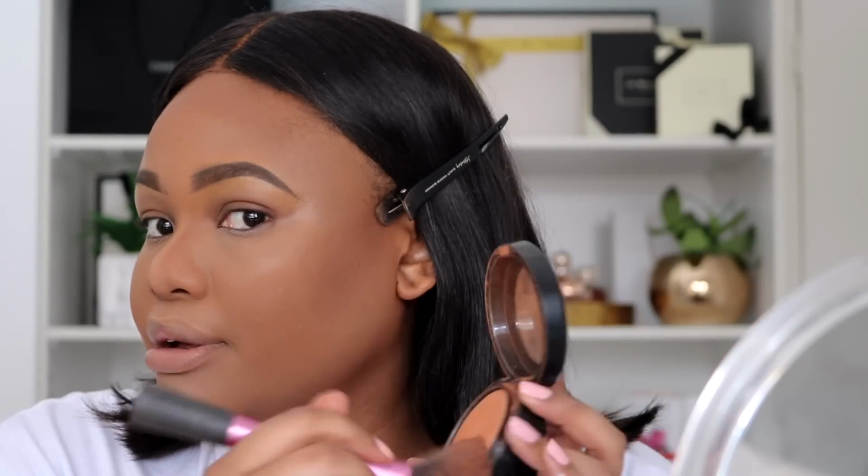Back to MAC. I'm going to go ahead and warm up my face with some MAC Mineralized Skin Finish Natural in Sun Power. And I really love this to give me the final kick of warmth and bronzing, because I'm not really a blush kind of gal. I like to look warm, but not necessarily like peach or pink or red. I like to look orange. So that's why I like to use bronzers, or even an orange blush if I do have one. But for the most part, I really love this powder. It's absolutely stunning.